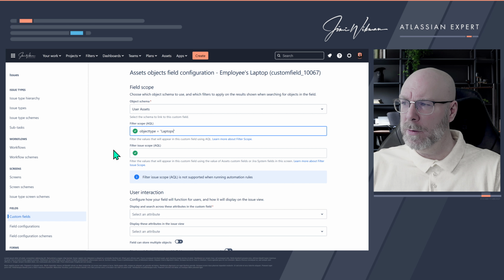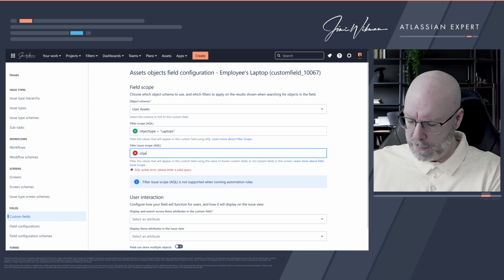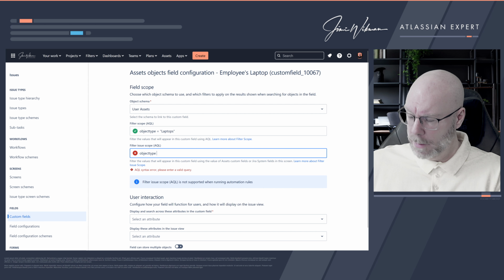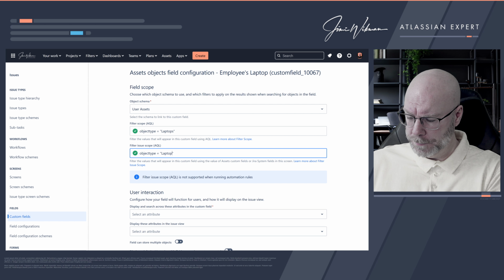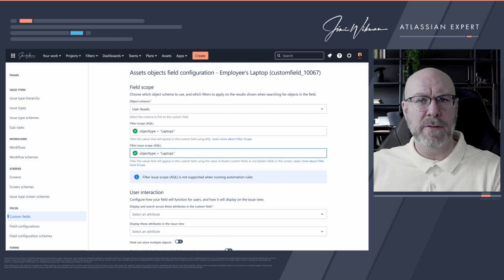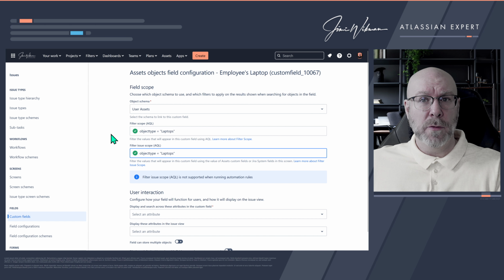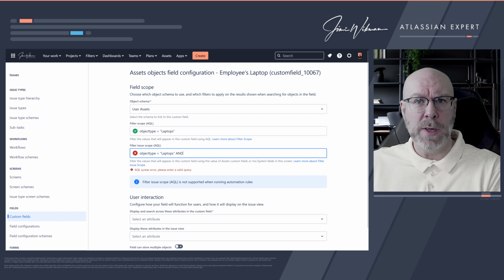We want to be able to filter this one so it will only show the things that are related to the reporter. The way we do that is we need to go into filter scope and add some values here. So the first thing we will do is the same thing basically as above. This is where we start. And then we want to have a query to match this against something. So to do that, we need to have the AND. So we say AND something else.